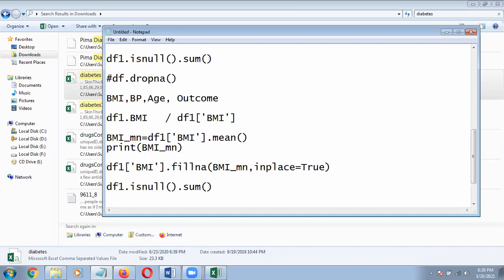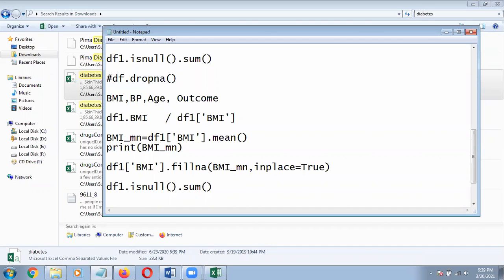So we'll write a new one, or we'll change in that one only? You can change that one. Okay, no problem. Yes, sir. Now it is showing 0. Yeah. Don't forget to mention this one, BMI. Yes, sir. Now it is showing 0. Actually, this one I made a mistake.